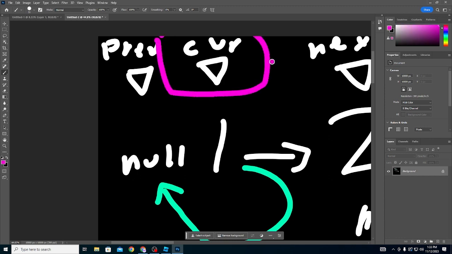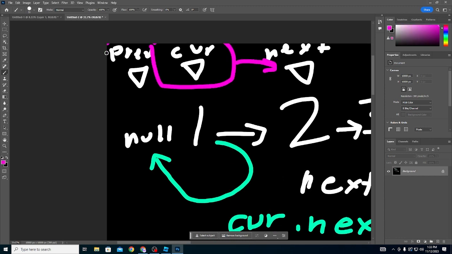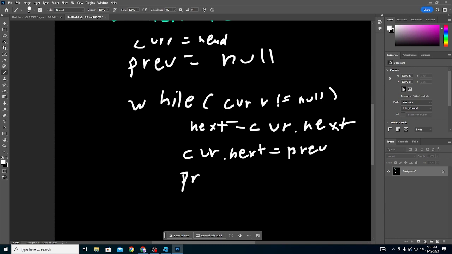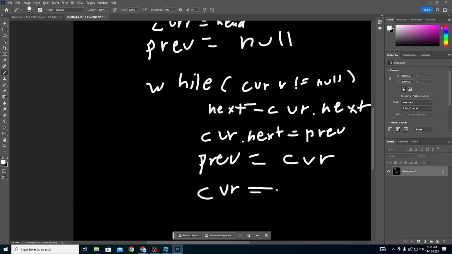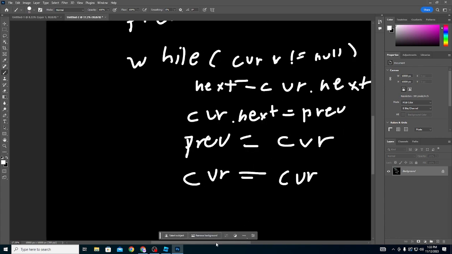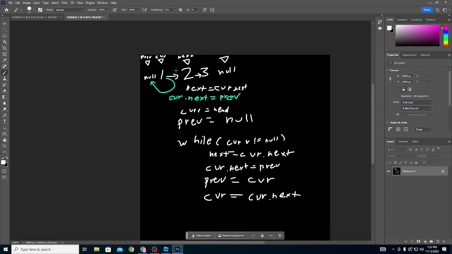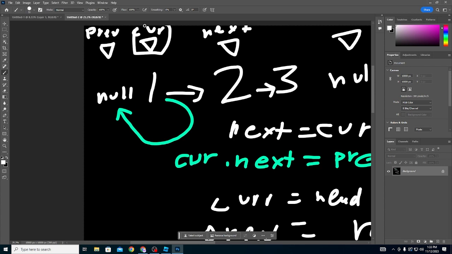Because if you move this current pointer first, right, and we set the previous value to our current pointer, then our previous and current pointer would be here, and we don't want that. That's why we need to do this previous pointer first. Then we set our previous to our current pointer. Then we say cur equal current.next. So when I say cur is current.next, that means this guy.next.